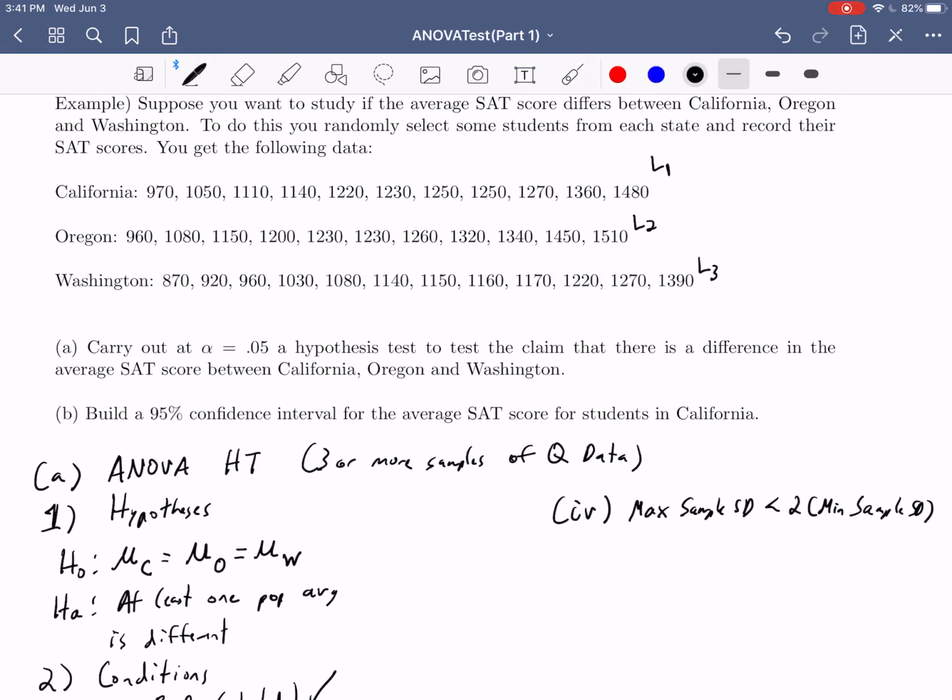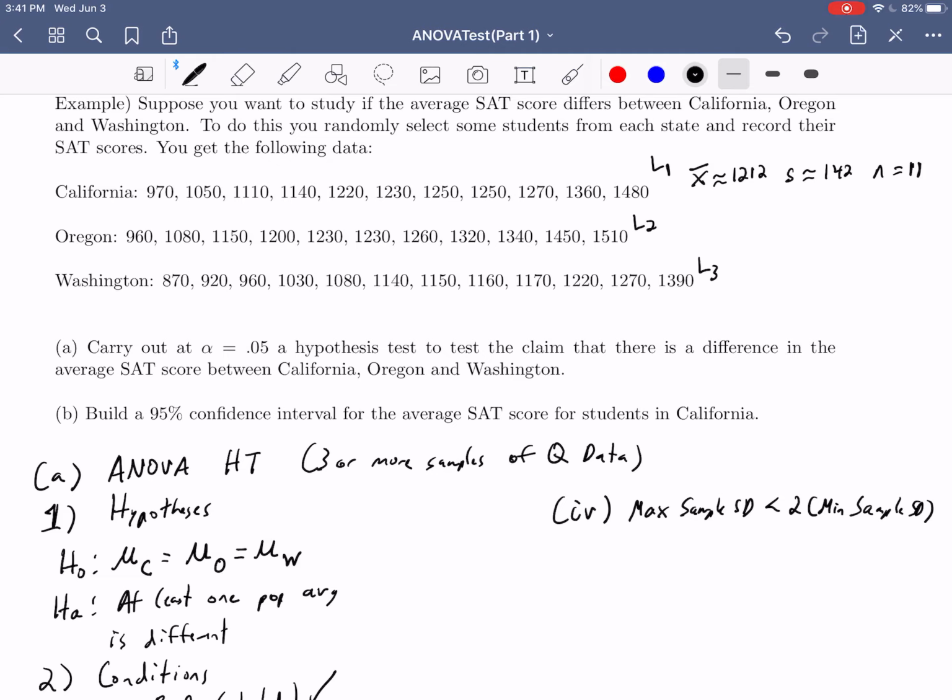So let's record what we get for each one. For our first sample, for the Californians, looks like X bar should be approximately 1211. I'll just skip the decimals since the numbers are very large here. And it looks like, actually, it'd be 1212 once we round. Looks like the S is going to be 142, and the N in this case was 11.